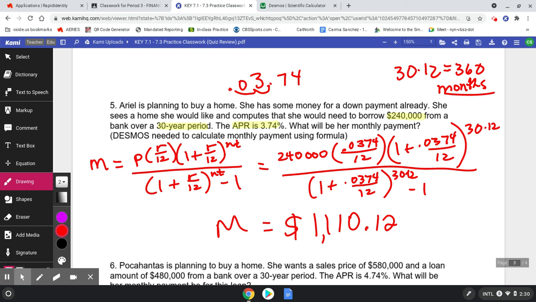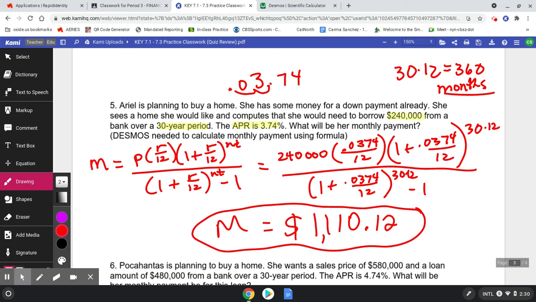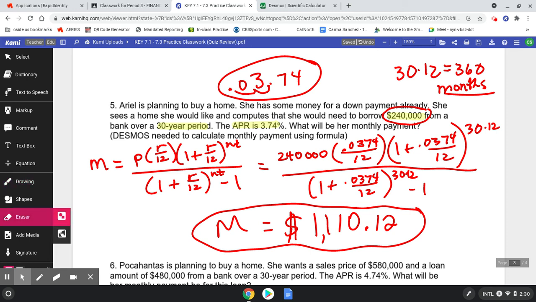And you might be thinking, well, that's not a very expensive house payment. And that's because we're only doing a $240,000 loan. What happens in San Diego when homes really cost $450, $550, $850, way higher? You're going to see that payment go way up. But the rates are really low right now on house payments. So at least you've got that going for you. If somebody's trying to buy a house right now, even though the prices are expensive, the rates are super low. You may have heard adults talking about that right now.